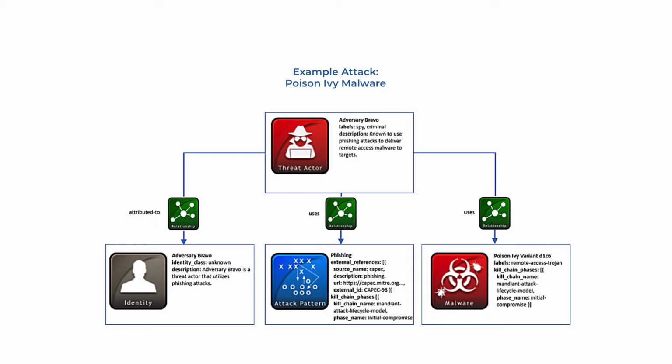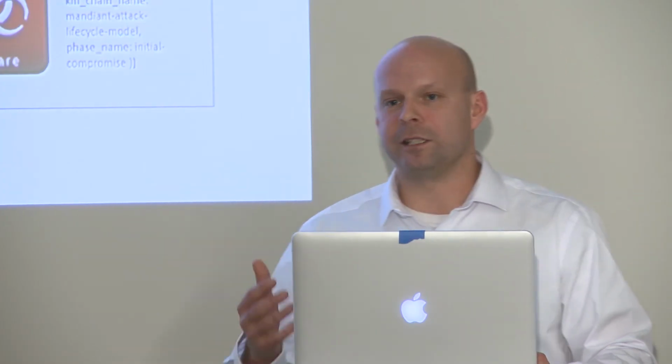We've got our threat actor up at the top. Over in the left corner, we've got an identity. And this diagram represents a STIX representation of real-life attack information. So threat actors like to make things difficult. They like to remain anonymous. They like to throw people off their trail. So they often have multiple identities. And cybersecurity analysts have to attribute any attack not only to the threat actor, but to what identity the threat actor's been using.